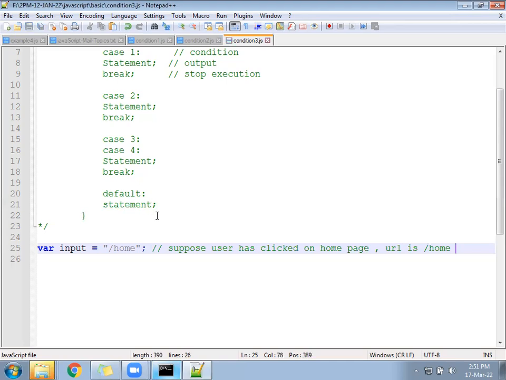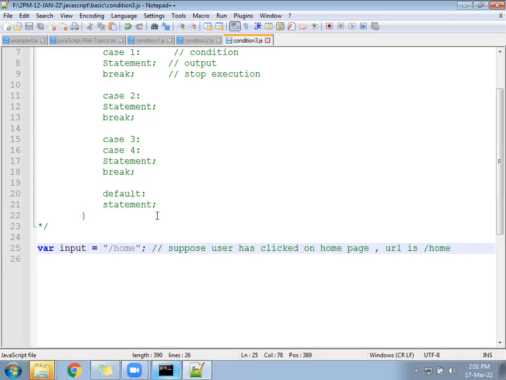Okay, you are browsing a website, click on home. It says abc.com/home. When you click on about, it says abc.com/about. So whichever page we click, that particular page only opens. How does that work? Just a normal example of switch case condition.